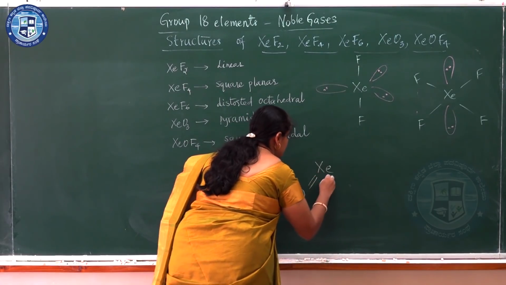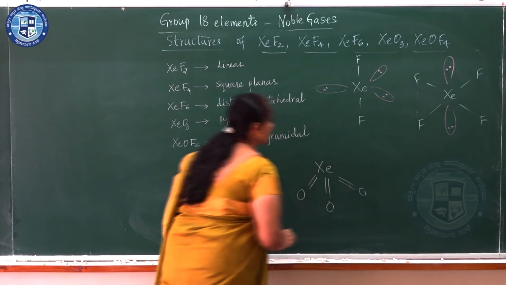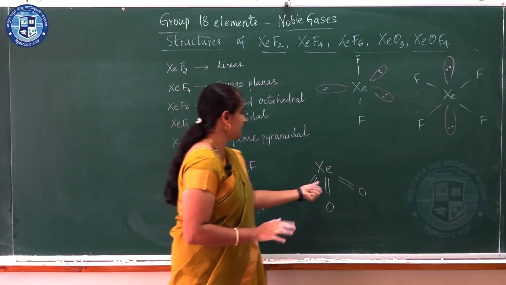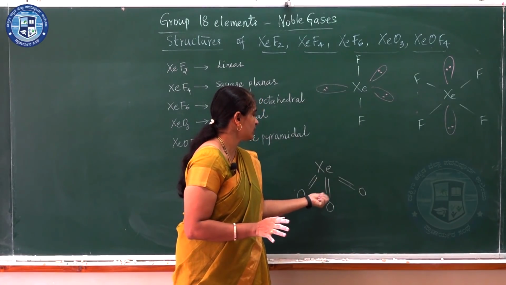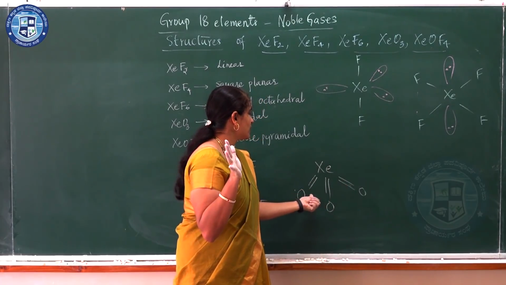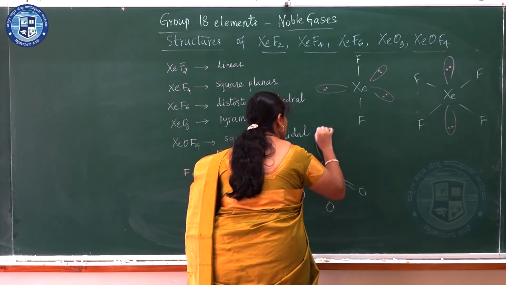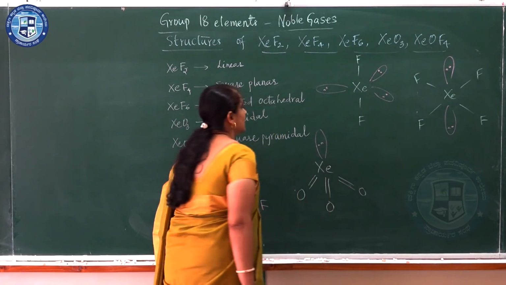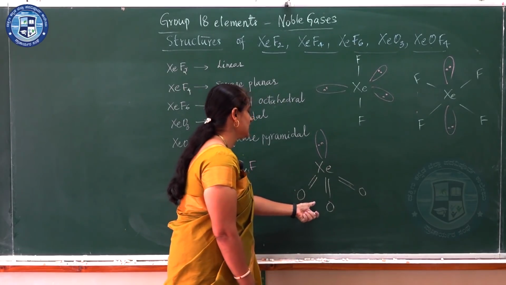Oxygen, all double bonds, you know, valency is 6. So it is like this. Now if you count here the number of unpaired electrons, 2, 4, 6 electrons of xenon have been involved in forming a bond with oxygen, double bond. I am left out with only one pair which will sit at the apex. Pyramidal shape, similar to the ammonia molecule.